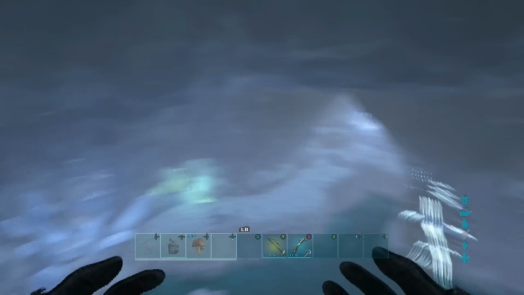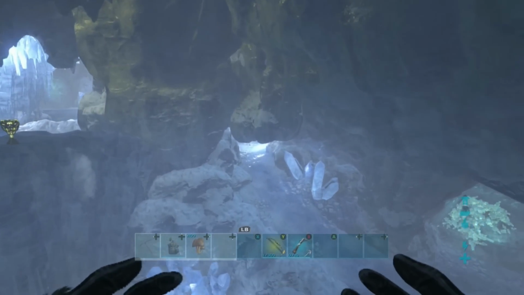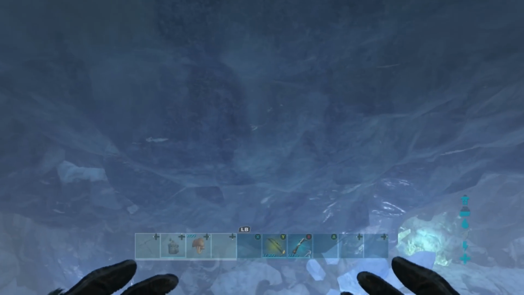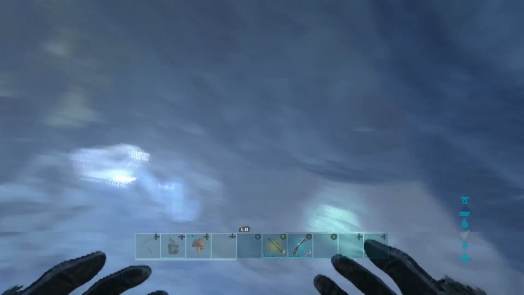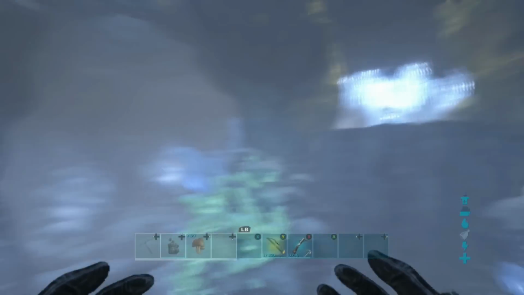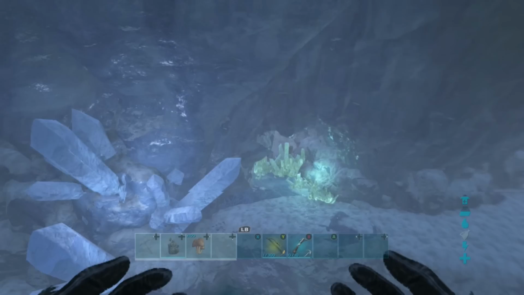And there's usually onyx to the right, but I don't see any. But let me go check and see, because there's always onyx right on this path. Let me go down a little bit. Yeah, see, look at that. That's a lot of onyx right there. Alright, so I'm not going to bother with them right now.